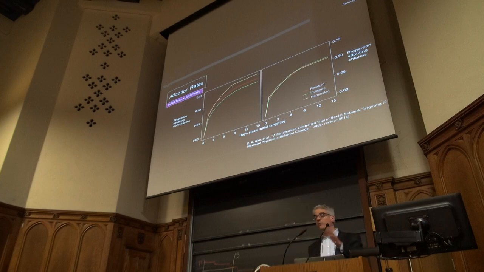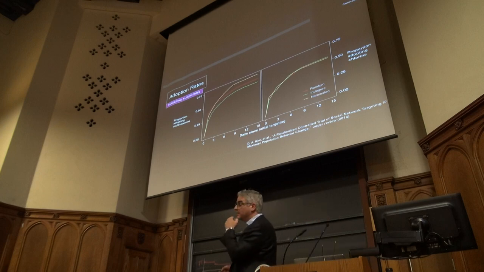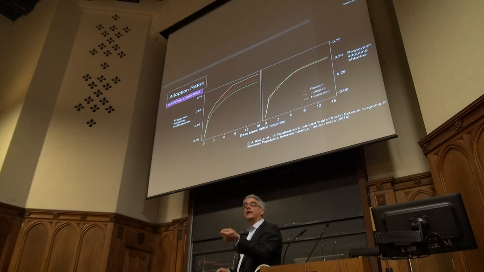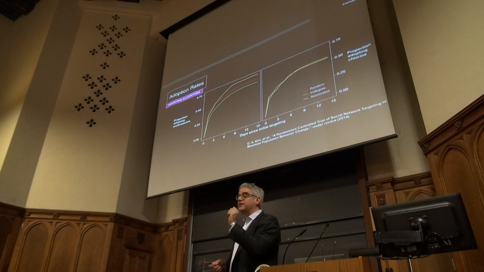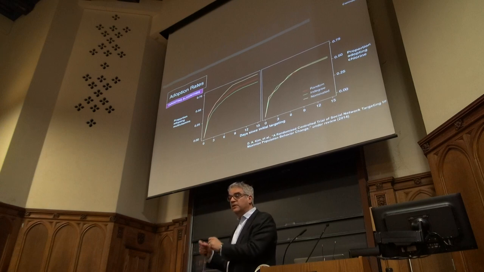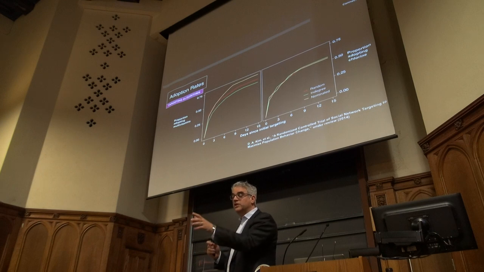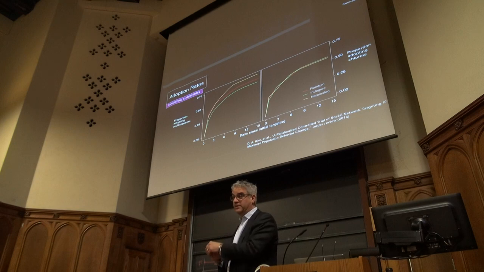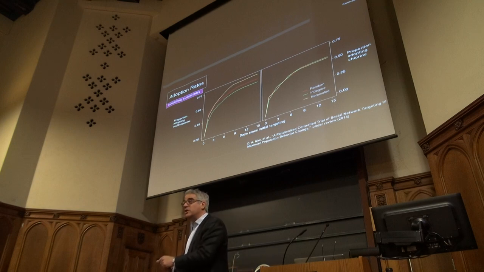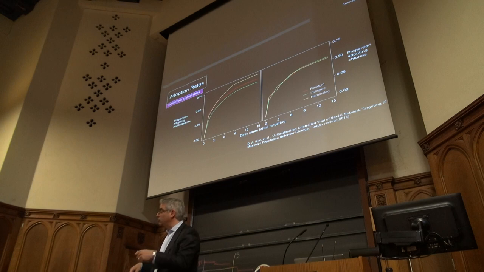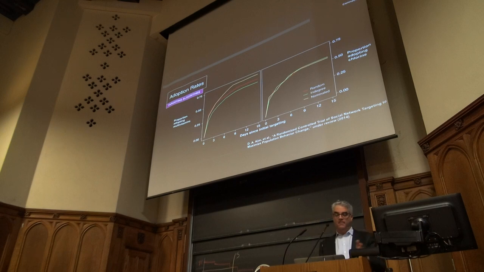Now we have many similar results, some of which are even more dramatic than this. And the key intellectual point is that the targeting algorithm matters. Now we have some ideas that we speculate as to why it matters for multivitamins but not for chlorine. One of our ideas has to do with this complex contagion idea, that the adoption of multivitamins is a much simpler kind of thing where it's an informational spread. You tell your friends, use the multivitamins. Whereas to adopt the chlorine intervention requires multiple reinforcement, perhaps social learning from many individuals in your network, rather than just a simple informational cascade.